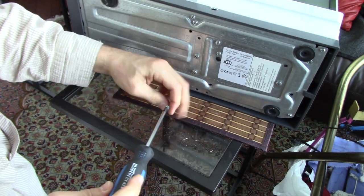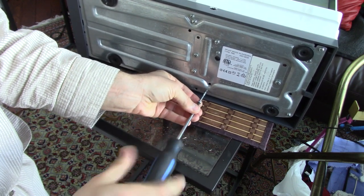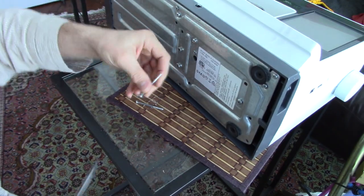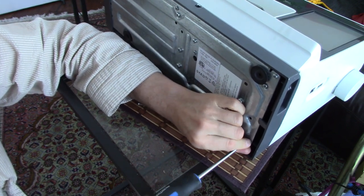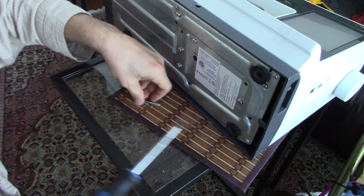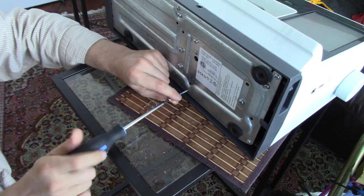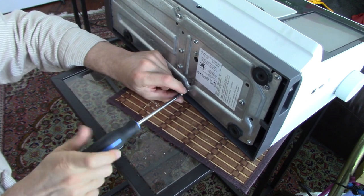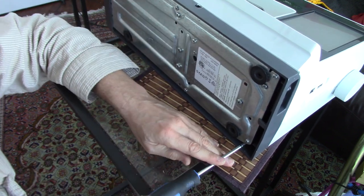And last but not least, this one goes into here. Now we just have to fire up the beast and start using it again. So I finally figured it out. Stupid boy moment. These long screws are necessary. They go on the bottom. I was losing my mind, or I'd done something really stupid, but I just didn't recognize that these both had two really long screws which are needed for this part here. And then they connect. There we go, that's a lot better. Perfect. All put back together.